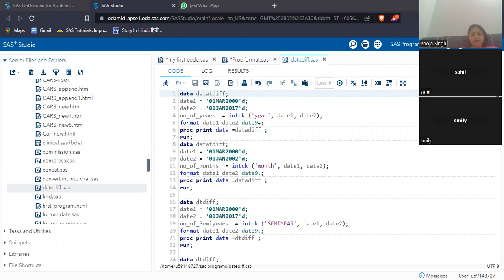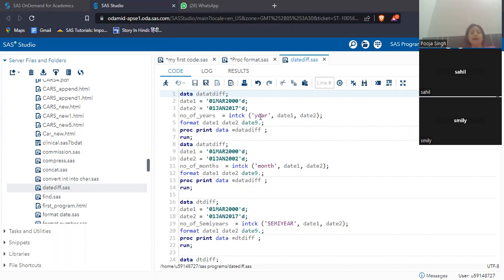Date 1 is 01 March 2000 and date 2 is 1 January 2017. Here two dates are there. It gives the number of years. I'm going to calculate the total years of difference within two dates.